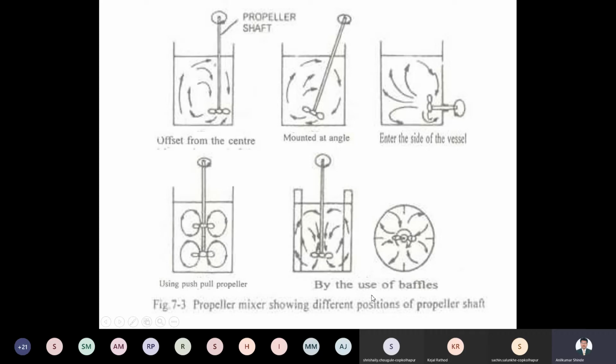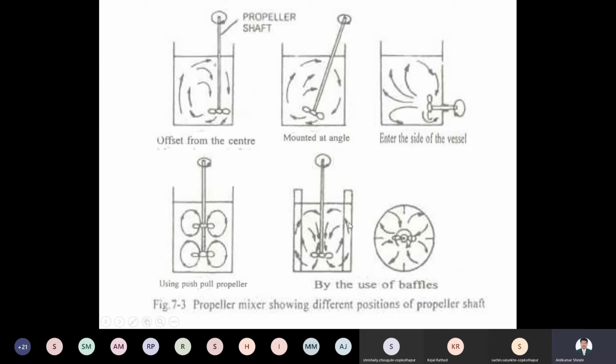Then there is the use of baffles. So baffles are also used. These are the baffles. At the propeller we can adjust it at the center, right? And it starts the rotation, and after rotation the flow pattern is from the right side, and then again the left side, going in the upward side. Again it falls down below, and again comes back into the process, right? So baffles can be used for that.